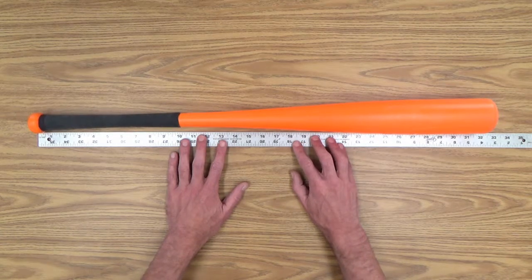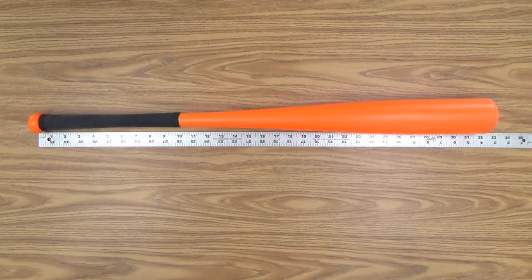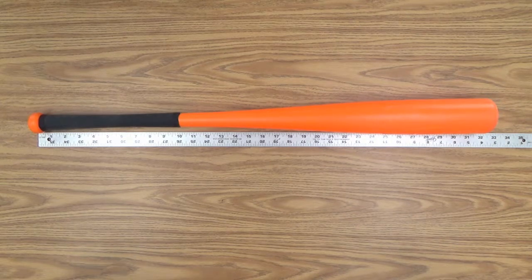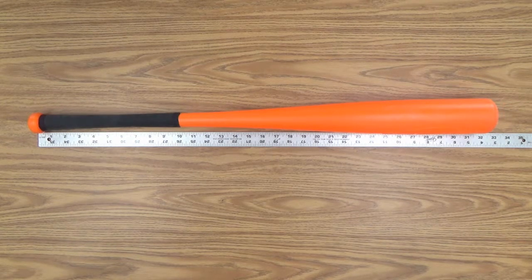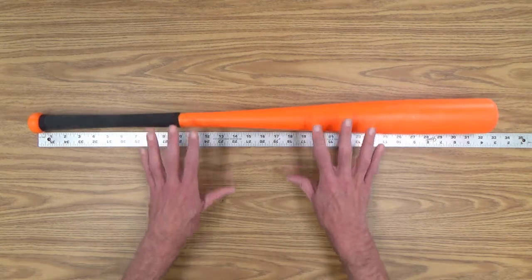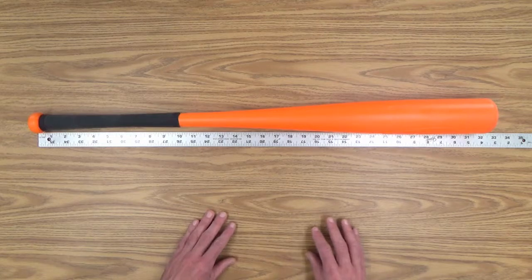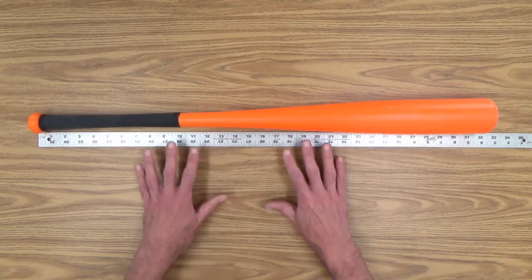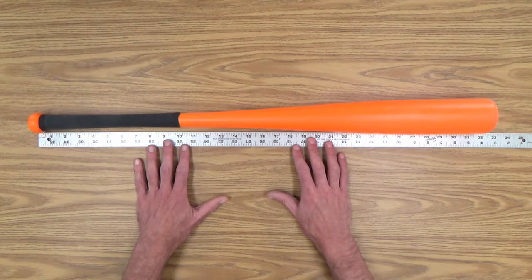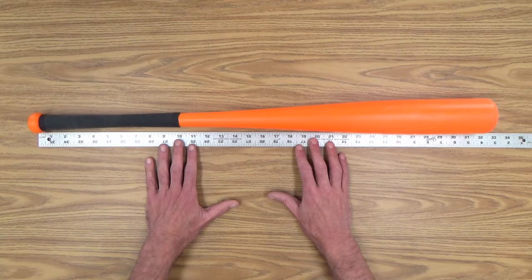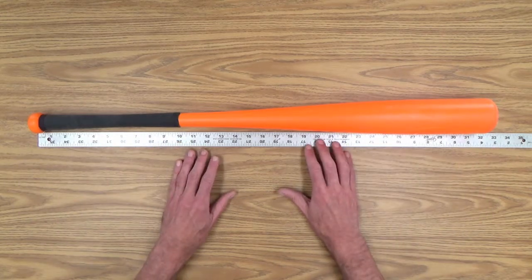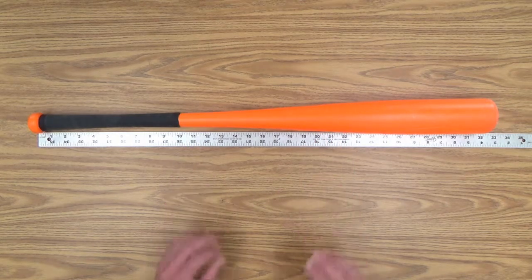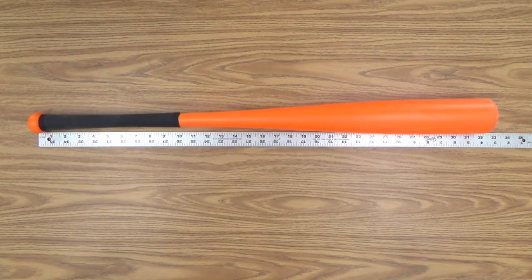So 32 inches, it agrees more or less with our leapfrogging measurement. And so you can make the point to your child at this point in your lesson, and that is choose the measuring tool to fit the measuring task. So if you've got an object like this wiffle ball bat that's longer than a foot, but it's maybe less than a huge measurement, this is the proper tool to use, a yardstick.